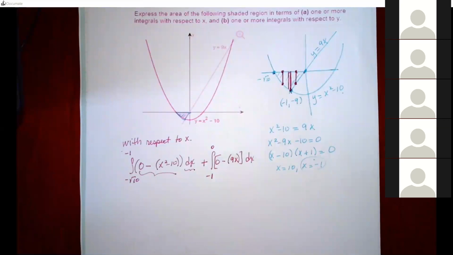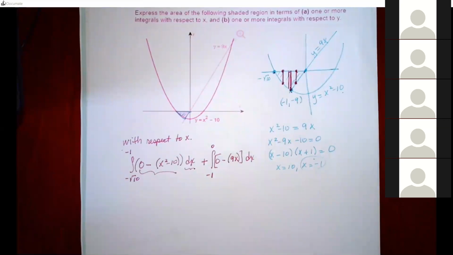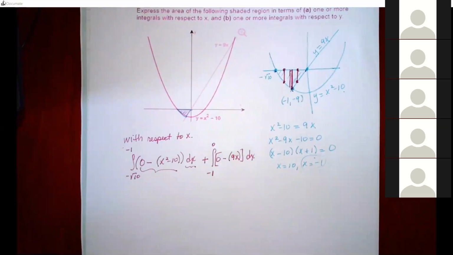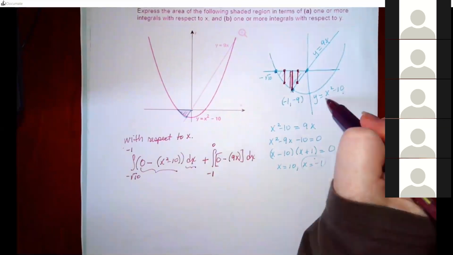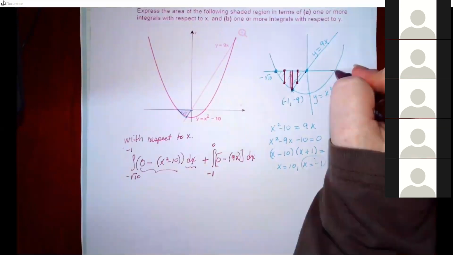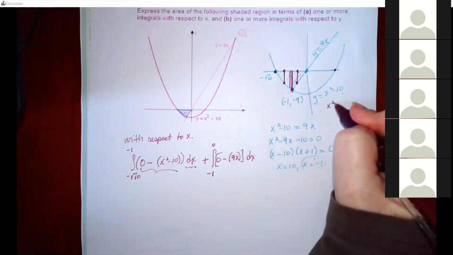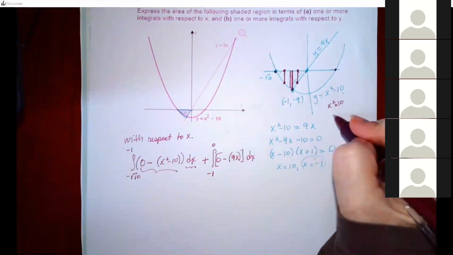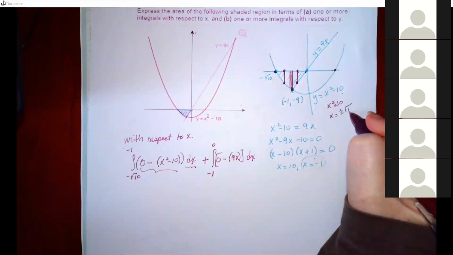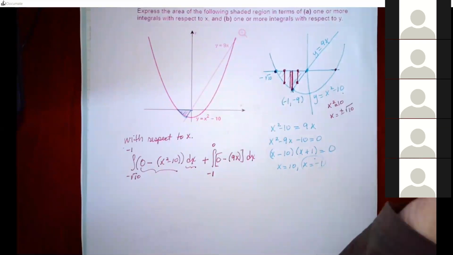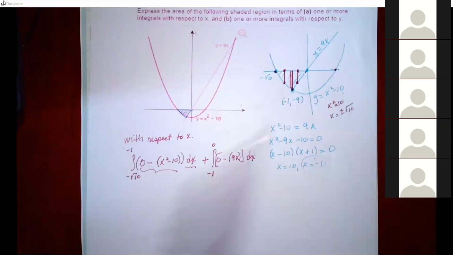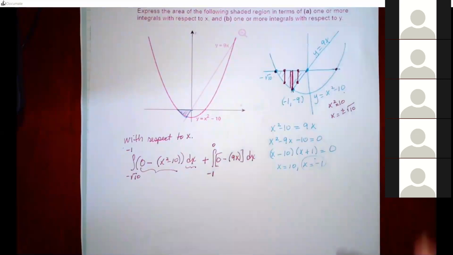Okay. How did you get the minus square root of 10? This graph is x squared minus 10, and that point is just the x-intercept on the left. So when you set x squared minus 10 equal to 0, you get x squared equals 10. So x is either plus or minus the square root of 10. The left one's the negative and the right one's the positive. Oh, okay, awesome. All right.